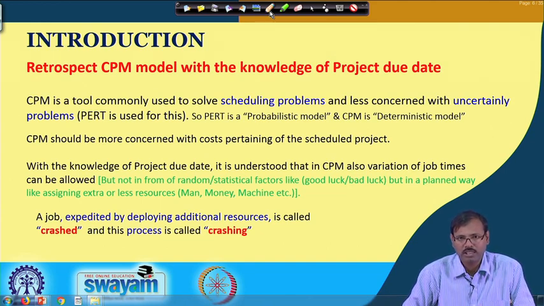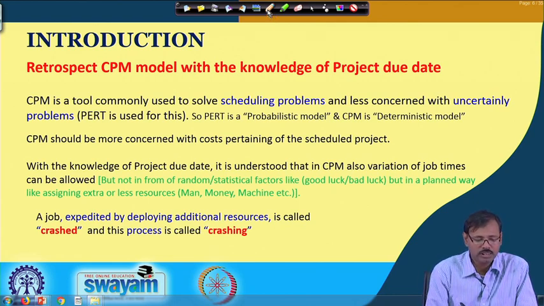Suppose it is a mine, and the dumper has to carry the material from the shovel to the crushing plant. The travel of the dumper depends on the velocity. If the velocity is different, then the time will be different. Or maybe the traffic is congested, so the velocity will be different. So, all these uncertainties are there, which are not considered in the critical path method. We consider that the time taken by the dumper from shovel to crushing plant is 3 minutes, meaning it is exactly 3 minutes.